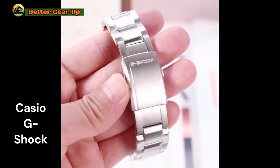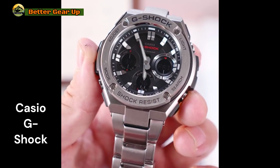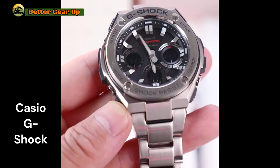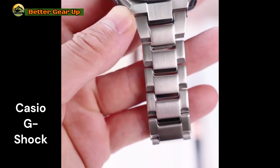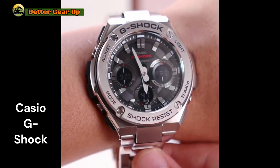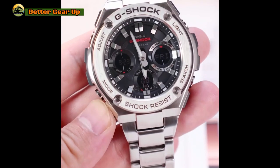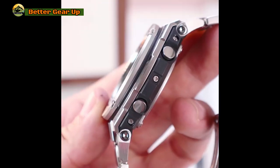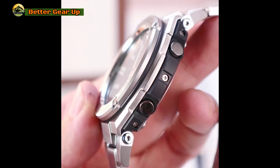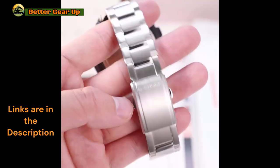Adventurers, meet your new best friend, the Casio G-Shock GSTB100. This isn't just a watch, it's a fortress for your wrist with 200 meter water resistance. It laughs in the face of depths that would make other watches cringe. Dive, surf, or swim, this watch can handle it all. But wait, there's more. World time, stopwatch, you bet. Countdown timer? Of course, this watch is smarter than your average timepiece.